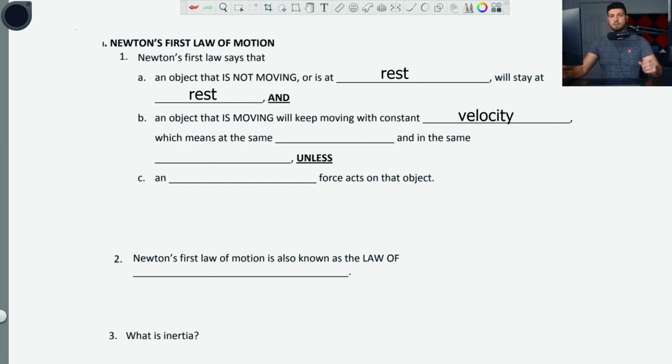What does it mean? Velocity is a vector that tells you about the speed of something and the direction. Right? So both matter. And in fact, if some object is moving with no external forces, it will continue to move with constant velocity. So it means that it will be moving with the same speed and in the same direction, unless, as we said previously, there will be some external force that will either accelerate our object or slow it down, or will basically change the direction, possibly change the velocity in some way.